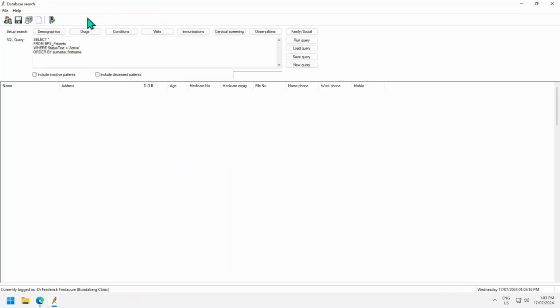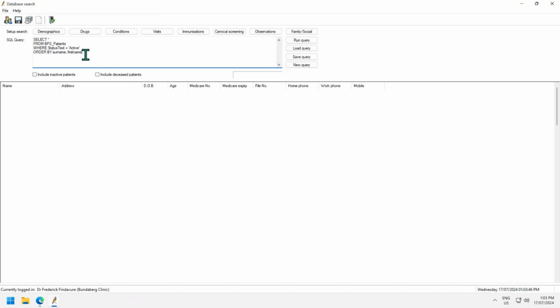Think of it as a database search, and this looks a little bit scary because this is the language that the database is written in, which is pseudo-English to a degree. You are not by any means expected to learn how to write SQL, which is that language, to be able to use this tool. So don't freak out too much just by looking at how it's all structured through here.